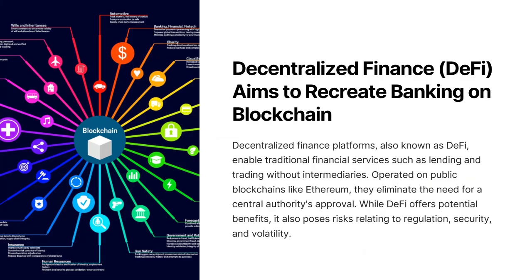However, I must emphasize that while this technology shows immense promise, it also comes with significant risks. For example, there are regulatory concerns because DeFi operates in a relatively new and often unclear regulatory environment. Security is another major concern, because while blockchain itself is secure, the applications built on top of blockchain can be vulnerable to hacks. And we can't ignore the volatility in cryptocurrency markets, which can affect DeFi platforms.